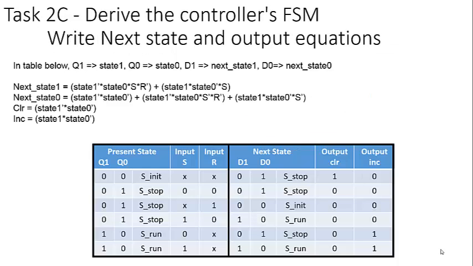I now have a complete state table of the encoding, and I can now make my equations. Just going down the columns, I have D1 and D0, which I've redefined as next state 1 and next state 0. Likewise, I renamed Q1 and Q0 from the present state as state 1 and state 0. That being said, I now wrote equations for D1 or next state 1, D0 or next state 0, and also my output equations for clear and increment.